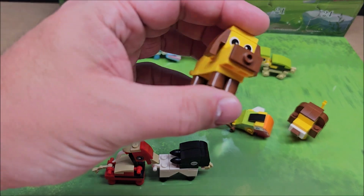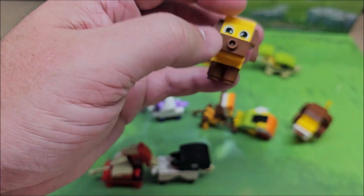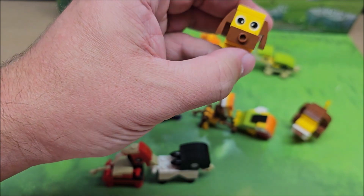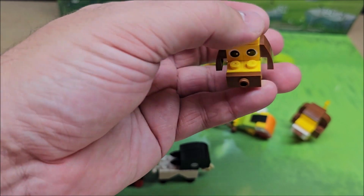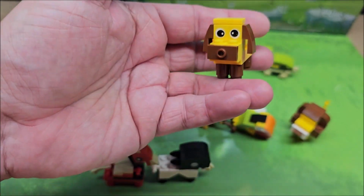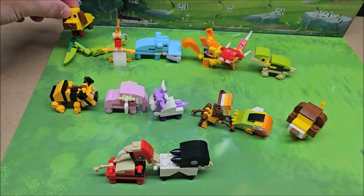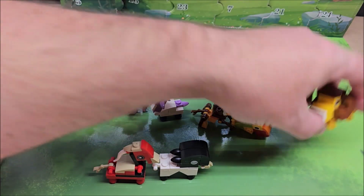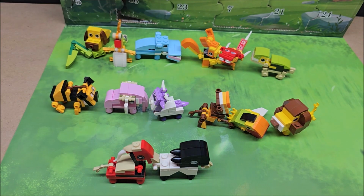There was this dog. At first I didn't like these two, but then looking at it, there's its mouth. Those are nostril parts, and then everything else is smooth, and it has smooth here. So that part won me over. I like this one in particular, so I'm gonna put this in the like pile. It does look like a dog, just by the face itself, just like this does look like a lion. I'm just not super impressed with the style that you get.